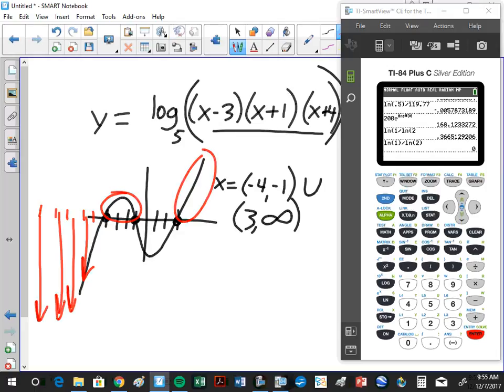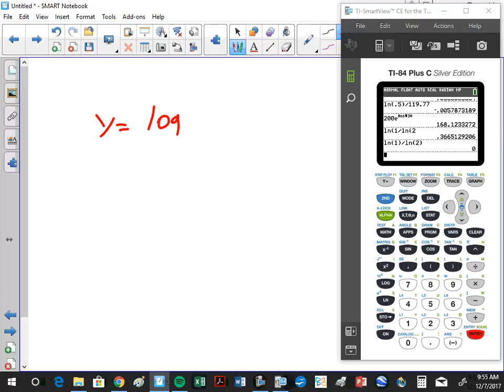what about this? What would the domain of that be? Where does this graph hit the x-axis? It doesn't. So all we need to know is, are all of the answers positive or are all the answers negative? They're all positive. No matter what number you plug in, you'll get a positive number, which means the logarithm will work. So this has a domain of all real numbers.